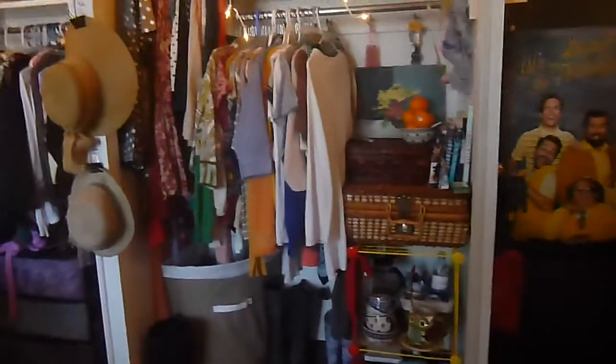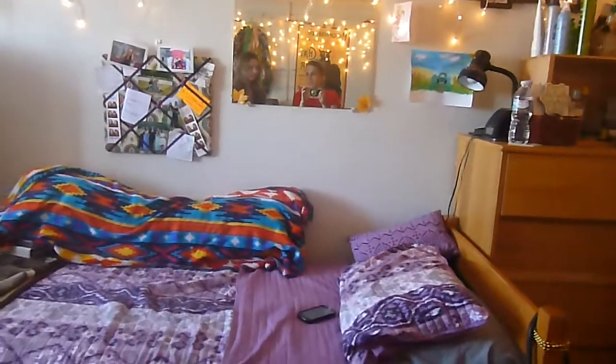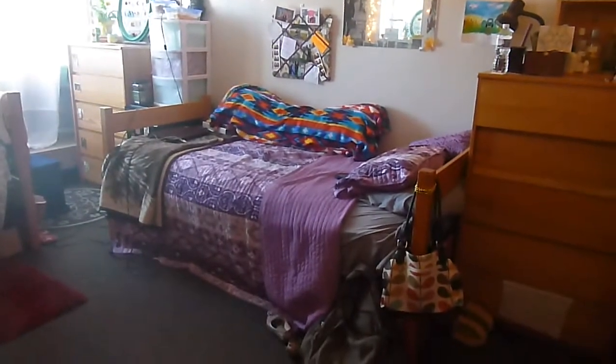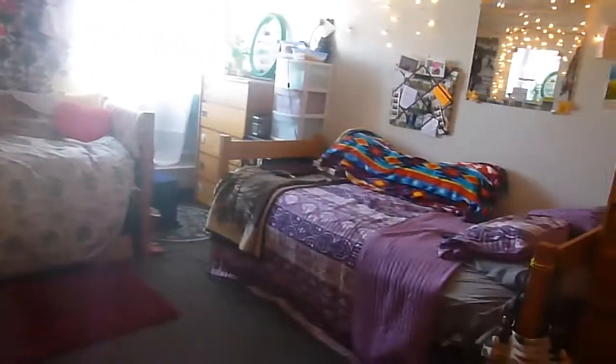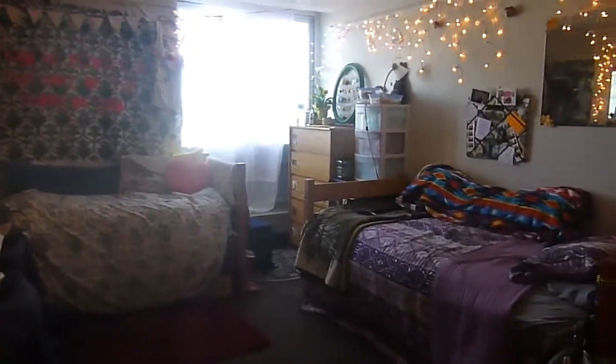Yeah. And we love to keep our door open. It's nice to be in community with the people around you, but sometimes it's also nice to have the door closed. But we got lucky. Rooming together worked out really well. And our room setup is nice because you come in, and there's a lot of room, a lot of space to do activities. But if we didn't get along so well and it was more like our own spaces, you probably won't want to do the more traditional one person on one side and the other person on the other side. That's how it was set up when we came in. But the room definitely felt smaller and not as nice. So if you do get along with your roommate, open it up.